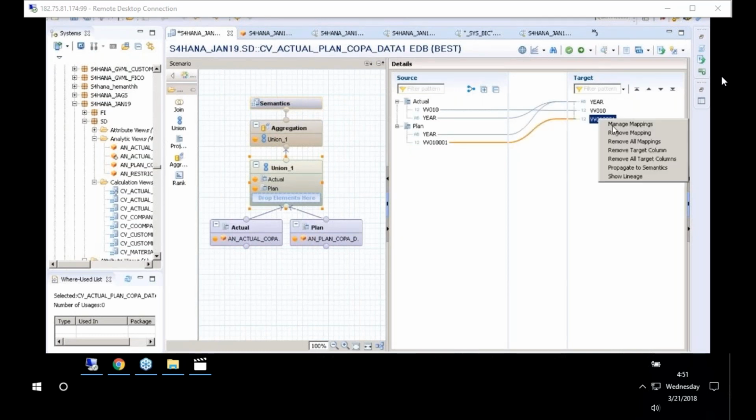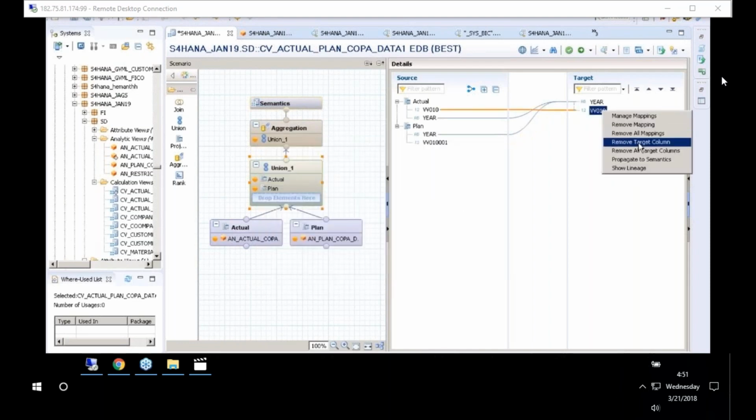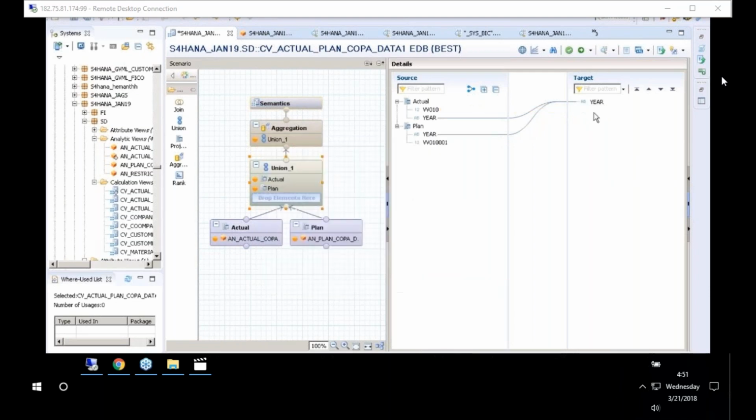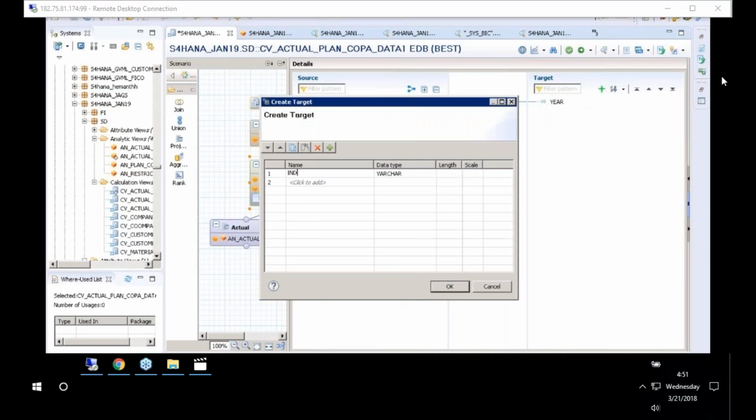I'll remove the target column. I'll even remove this column. Here I have this plus icon. I'll click on this plus icon and give the name as indicator. For the indicator, data type is varchar, length is 10, and click OK.